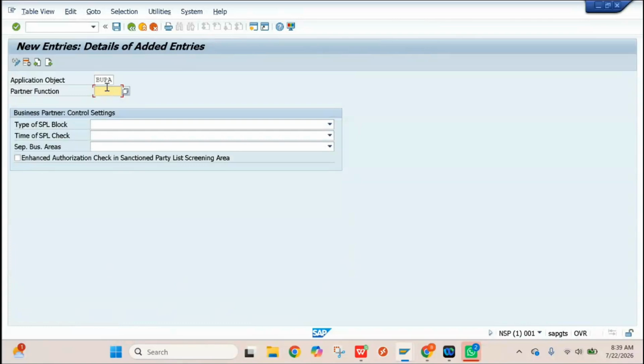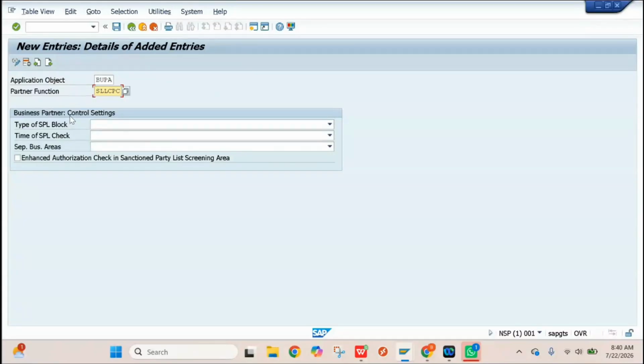So what is the BP role of customer? Can anyone say? It will start with CO something. This is SLL CPC. So now I have added SLL CPC, which is the BP role of customer.